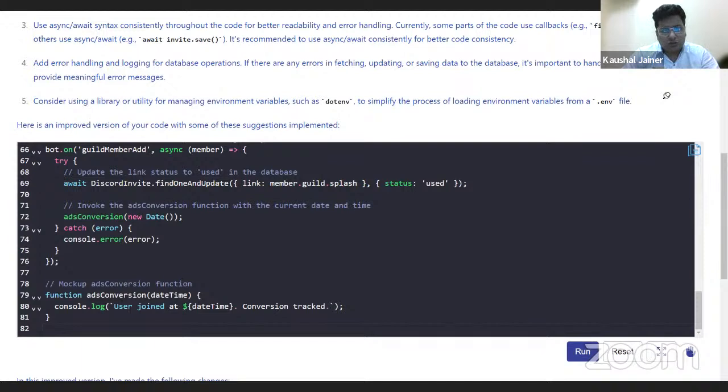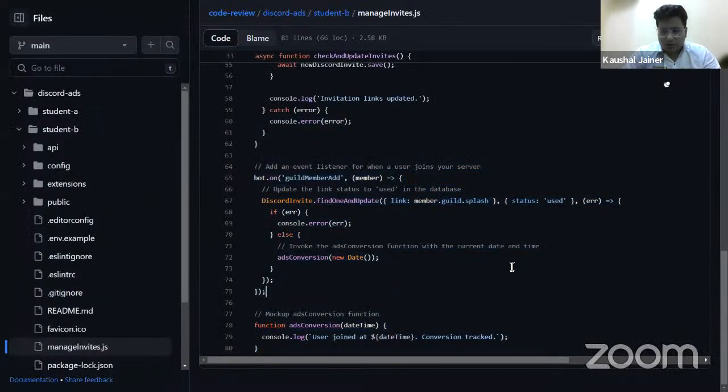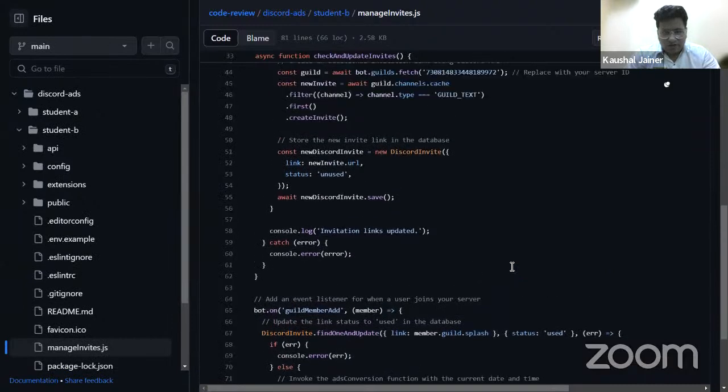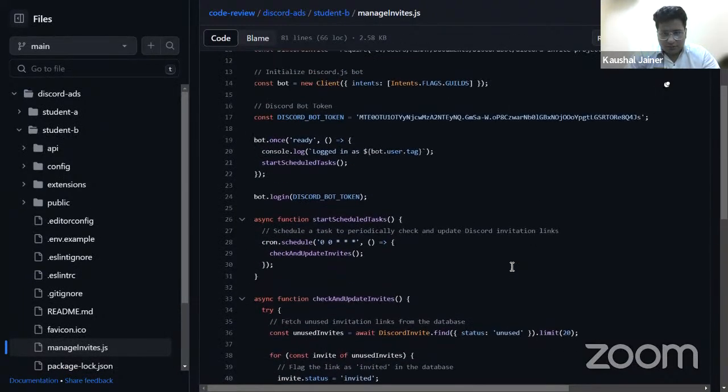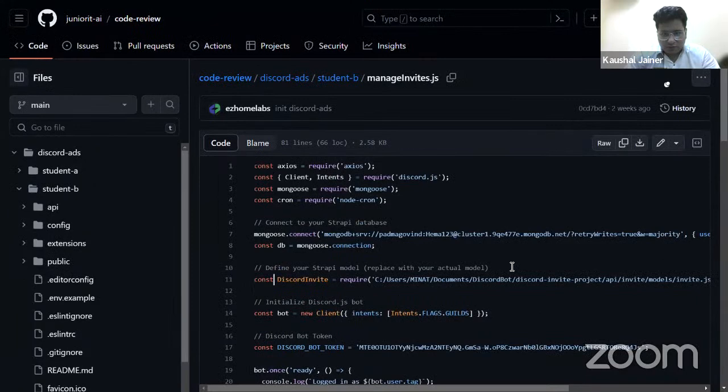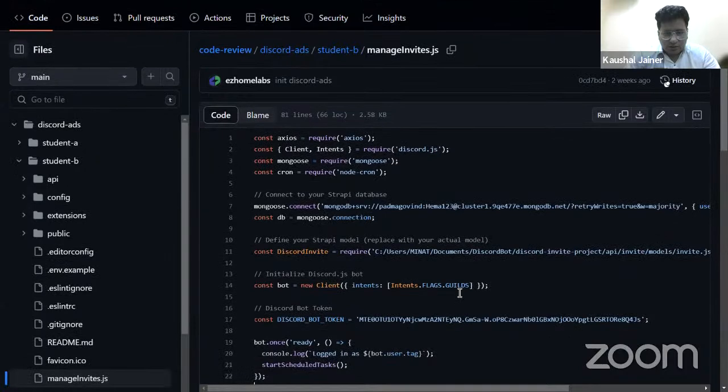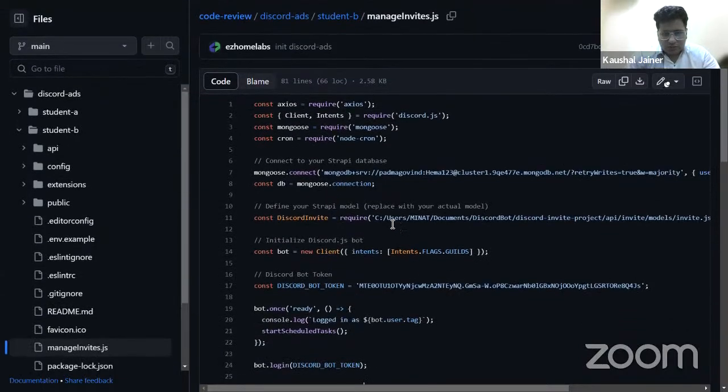So let me just show you the code of student B again. So this is his code. And let's manually check it. See? So this is the Discord module.